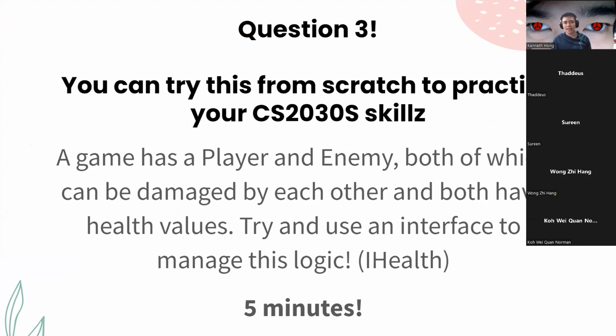This is just to practice your 2030 skills. You can write it out in Java or even write pseudocode. I'll give 5 minutes for this. Time starting now. If you don't want to try, just wait 5 minutes. If you want to try, you can write on a piece of paper if you don't have an IDE open. I will see you in 5 minutes.